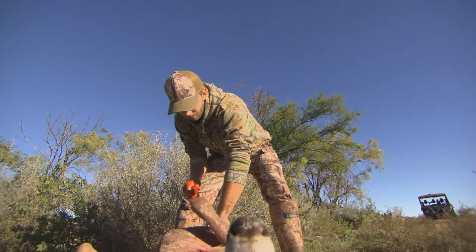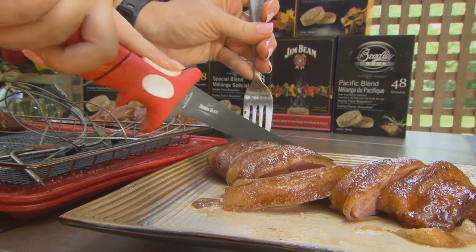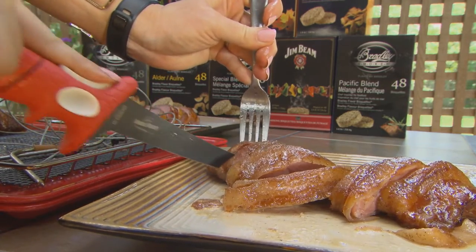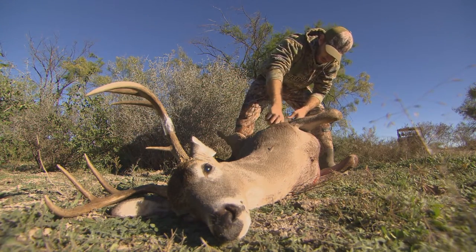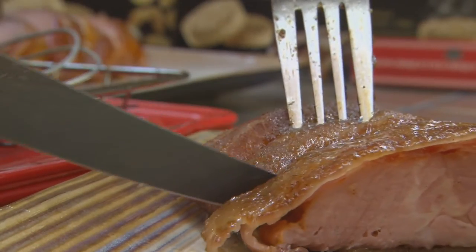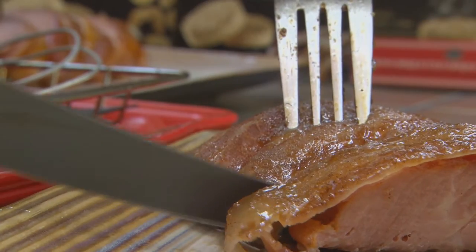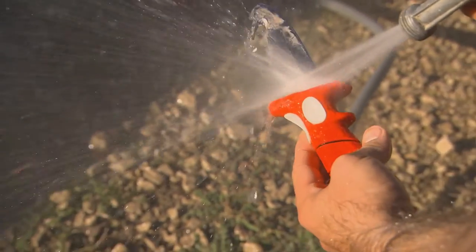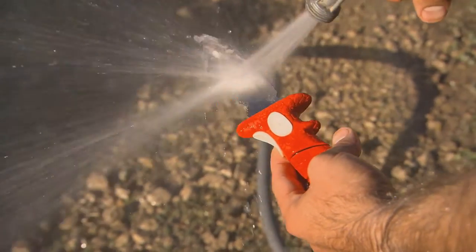Whether out in the field or at home in the kitchen, a good sharp knife is necessary for safely and efficiently slicing that perfectly cooked roast or breaking down that trophy harvest. For us, the Bubba Blade's sharp high-end steel blade is perfect for all our needs. All Bubba Blades are sharpened by hand at the factory to razor sharpness and coated with a non-stick surface that is bonded with titanium to prevent rusting and pitting.